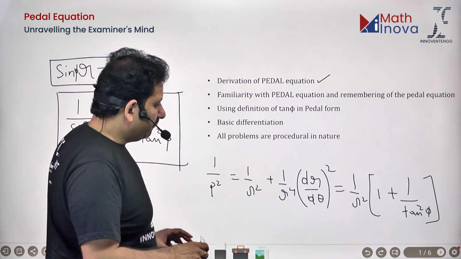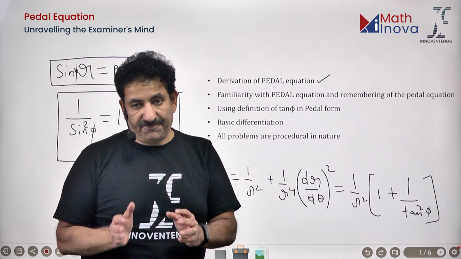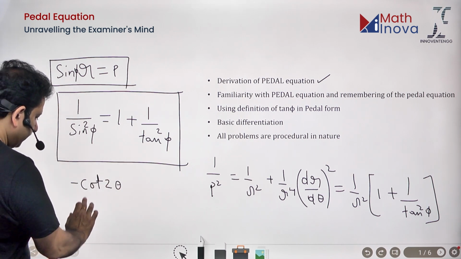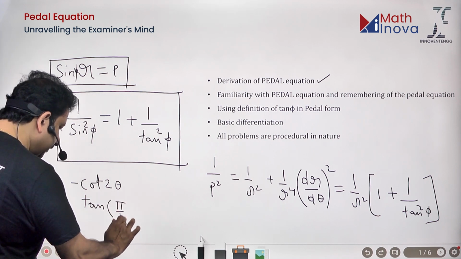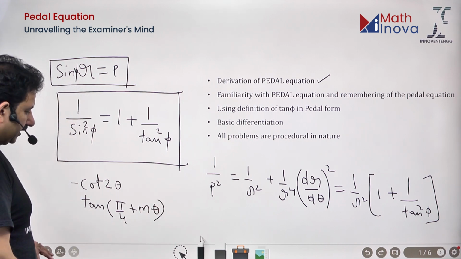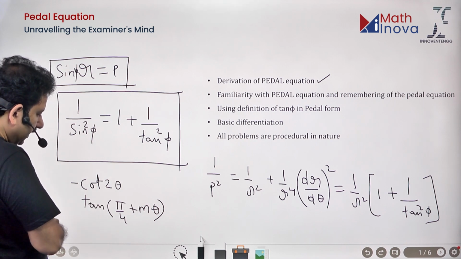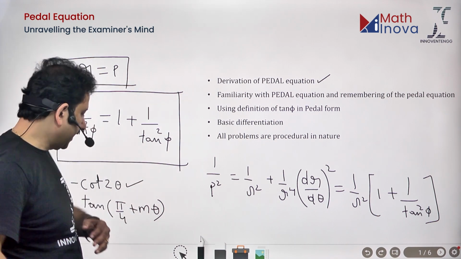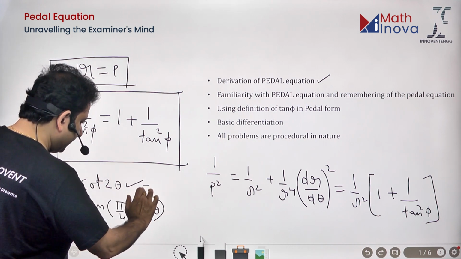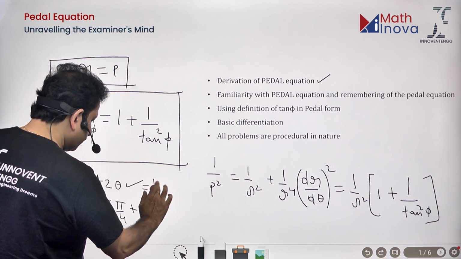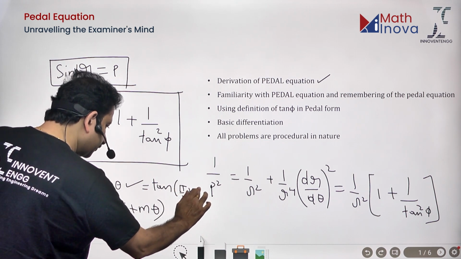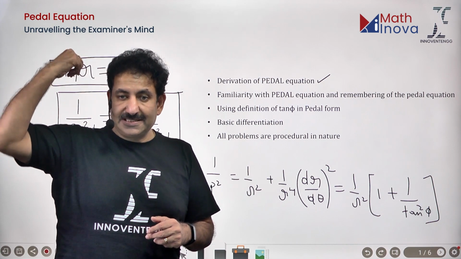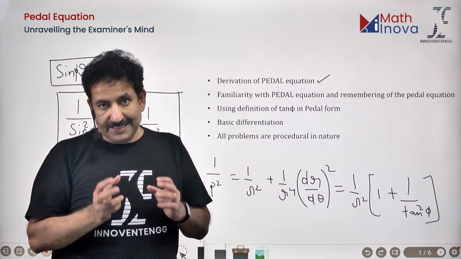And also you have to be familiar with trigonometric manipulations, because sometimes you may require phi. For example, let me recall one of the examples that we did. When we got cot 2 theta, or when we had a situation where we had to simplify and get to this particular situation. In these two examples, I think I'm talking about examples 4 and 5, you can see that we had to simplify to get the angle phi. That is, whatever function you get, express that in terms of tan and then reckon the value of tan. For example, minus cot 2 theta, assuming 2 theta to be acute, could be rewritten as tan of pi by 2 plus 2 theta. So you can reckon the value of phi. This is very important. Along with remembering the Pedal equation and the derivation, your ability to simplify things trigonometrically is also very, very important.